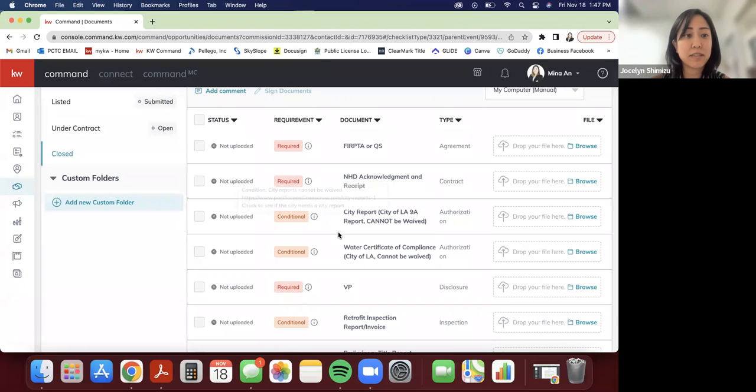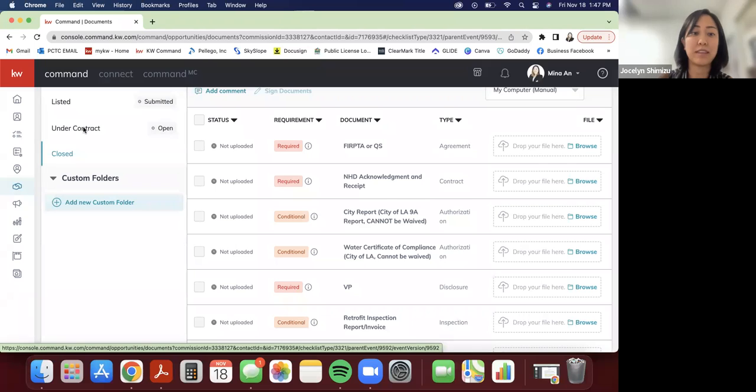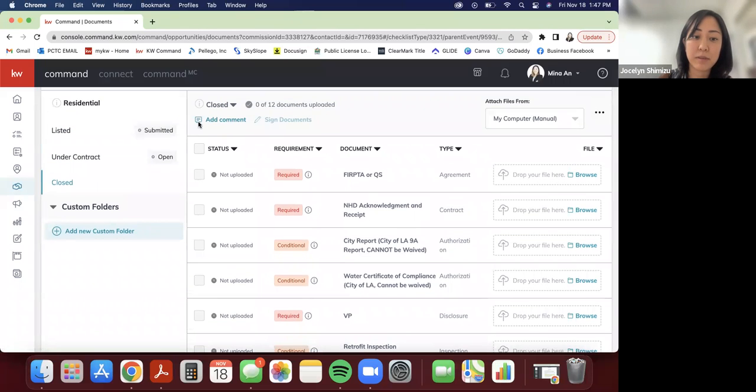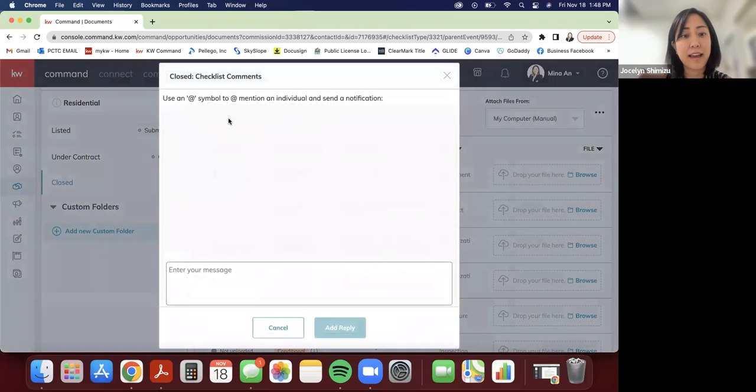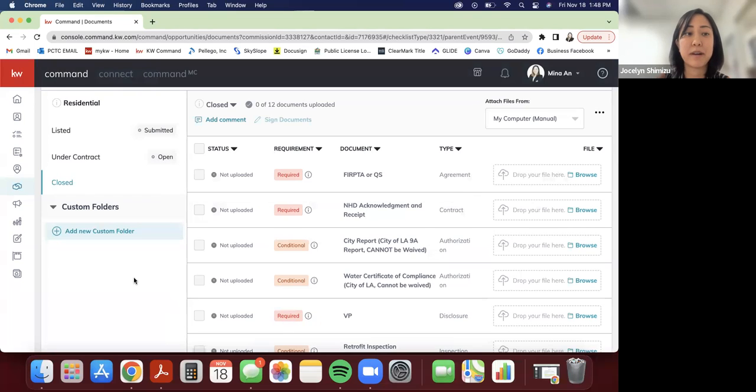You can always ask us a question via email, texting, calling, or the add comment section too. That's the way most people communicate with us. You click add comment, and then you have to push the @ sign. It says use an @ symbol, and then you select the compliance officer for that office to ask them a question, which will ping me on my side to answer anything you may have.